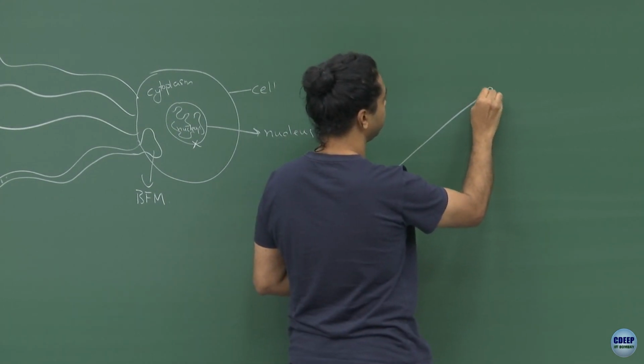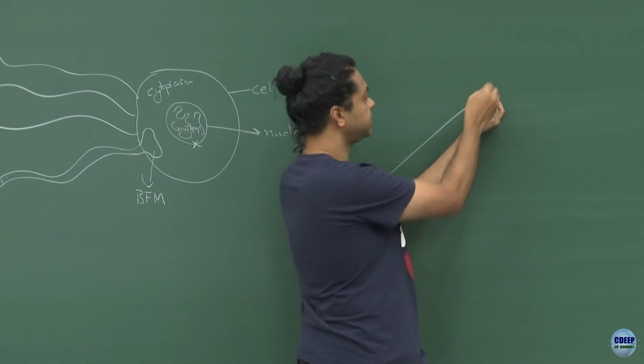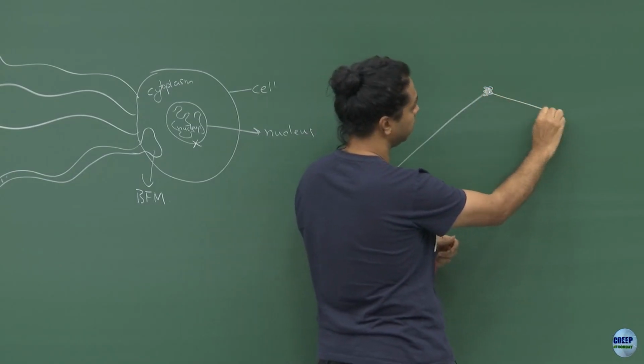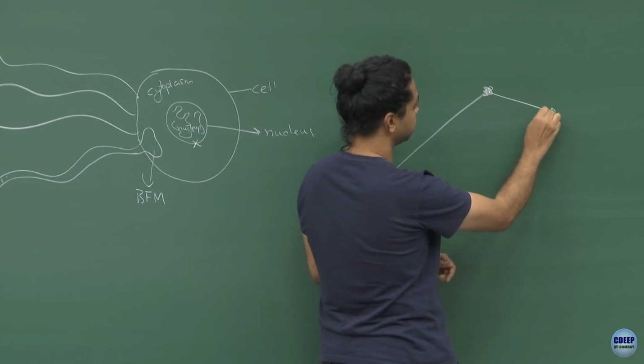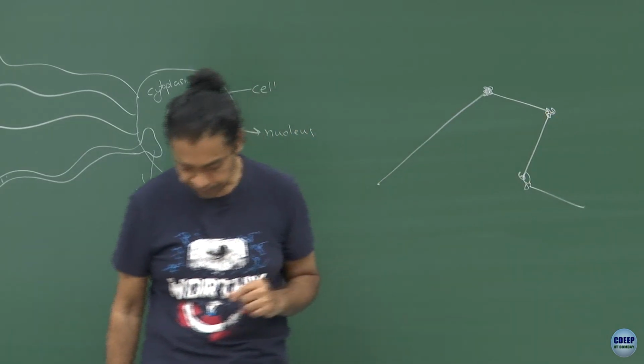When it's tumbling, it is not really going anywhere. It's just doing some very small excursions, essentially staying where it is. Then it chooses a new direction to run, and then it goes, and then again it tumbles for some time, and then it goes, and so on and so forth. So you generate those trajectories that we saw.